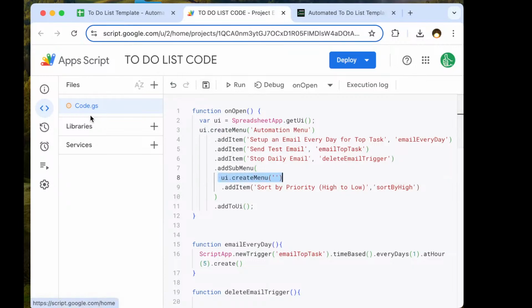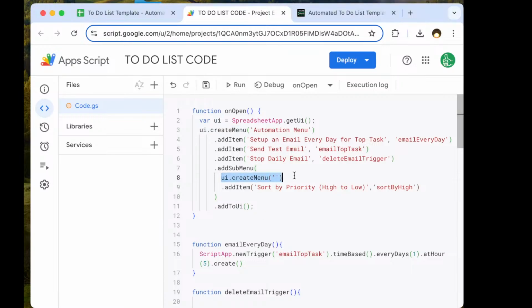Don't know if this is it. Ah, that's what it is.